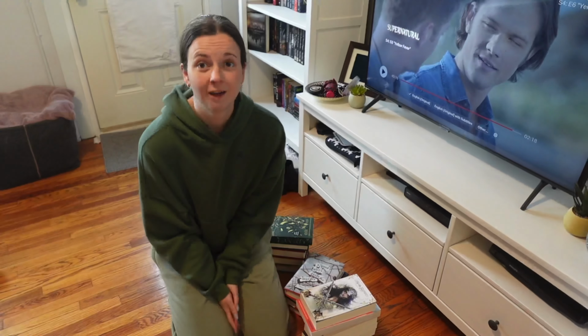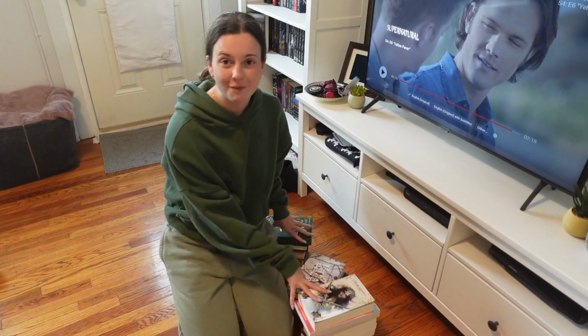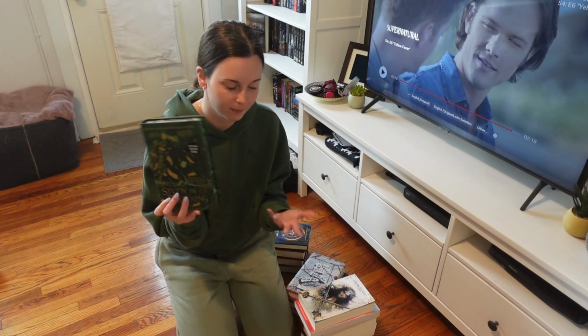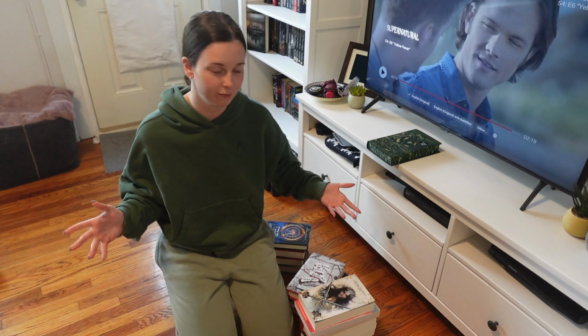So anyway, without further ado, we're gonna pull stuff off the shelf that I want on my special shelf over at JD's. Alrighty, wow, this angle is bad. Okay, we're gonna have to work on that later. I have a little bit of a stack for the ones that I'm gonna take over to JD's. First, we have, like I said, A Study in Drowning. This is a special edition, so it's going over. I just brought it back because I was filming a wrap-up video.